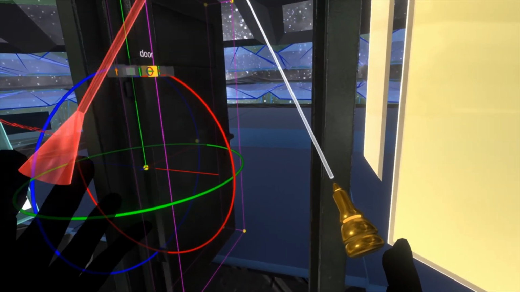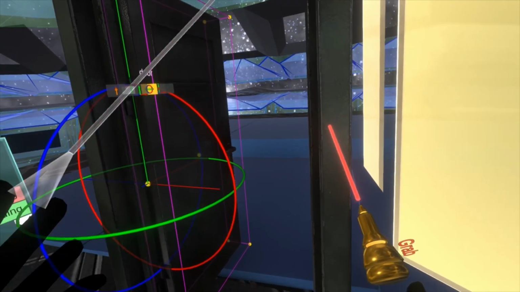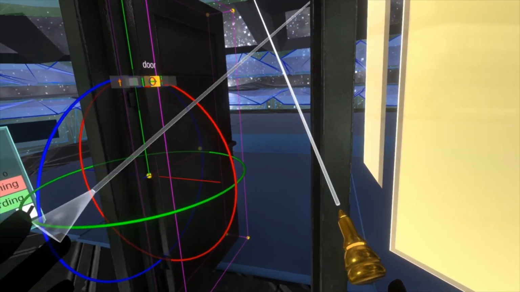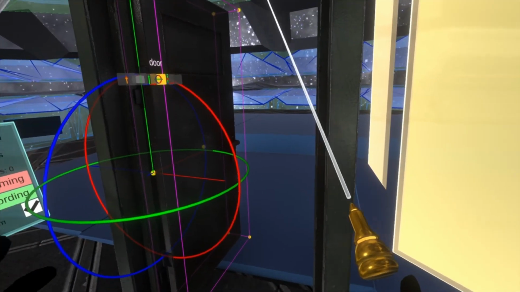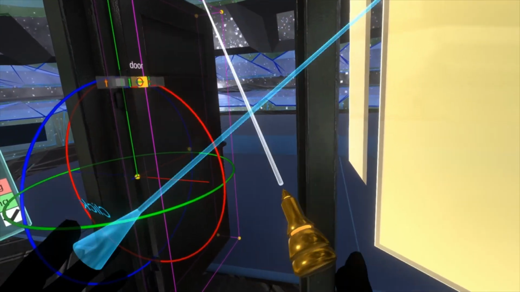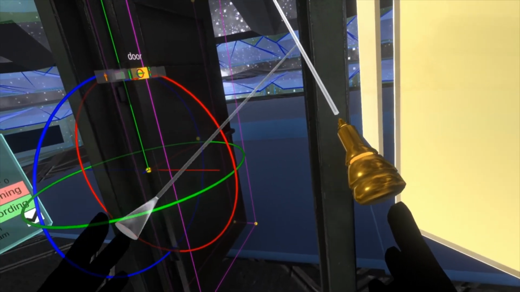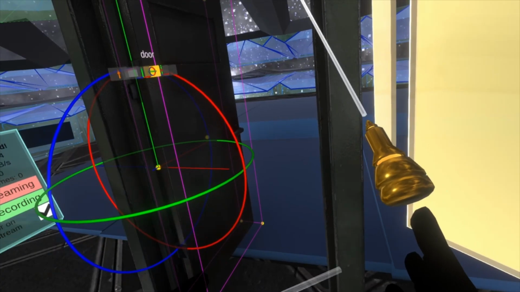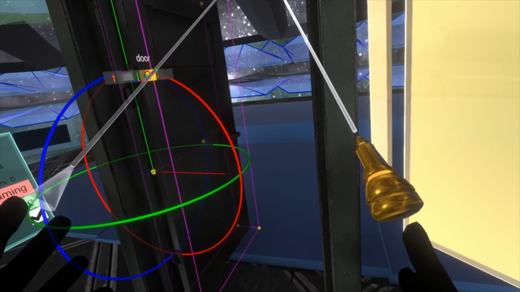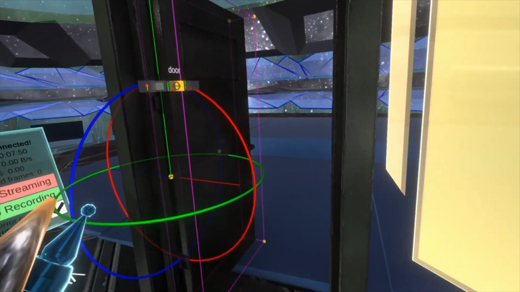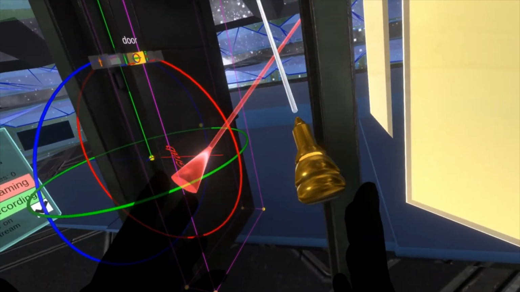One thing to note is that in Neos or in your games, don't make things exactly 90 degrees or exactly this or exactly that. Doors are built by humans, and humans are organic beings, so they don't like things that are exact because they don't mirror what happens in reality. There's no door that would stop at 90 degrees. It would be like 95 or 94. It might run into one of those door bumpers.